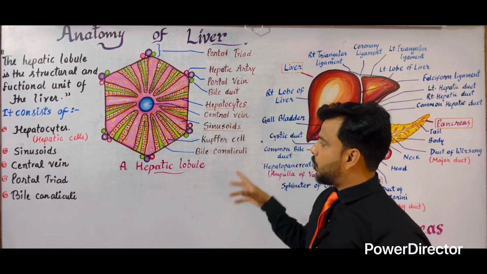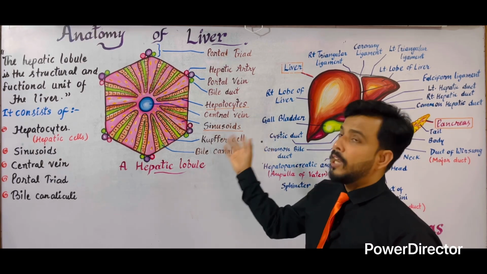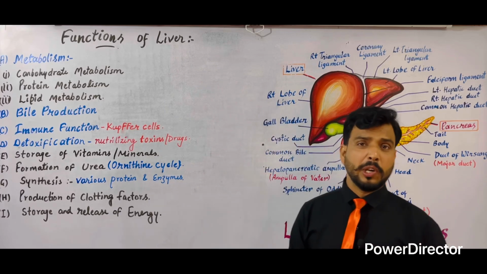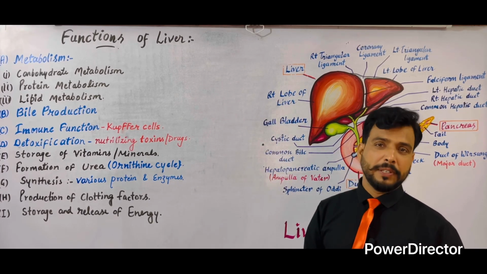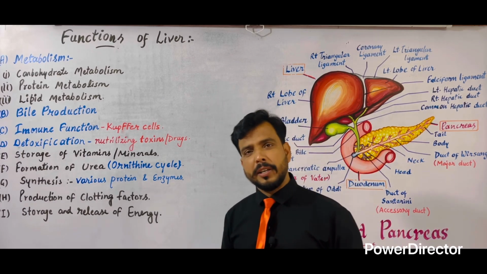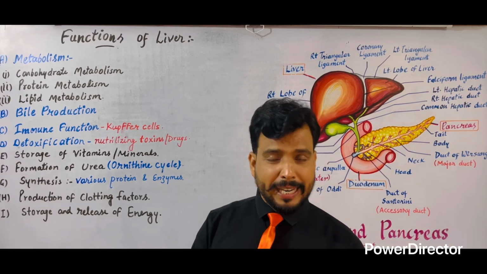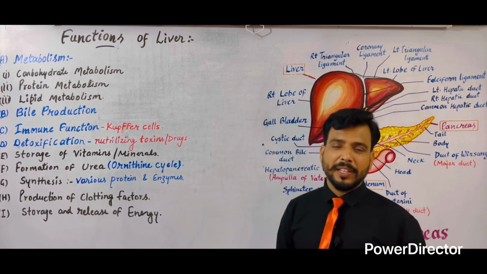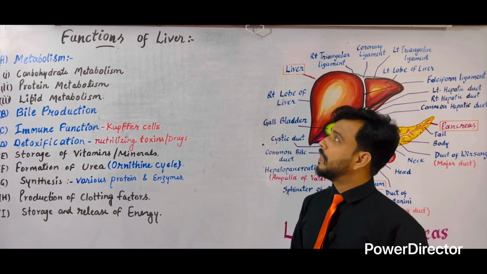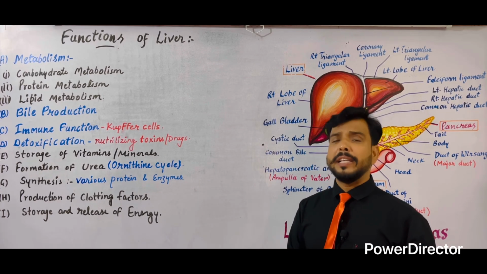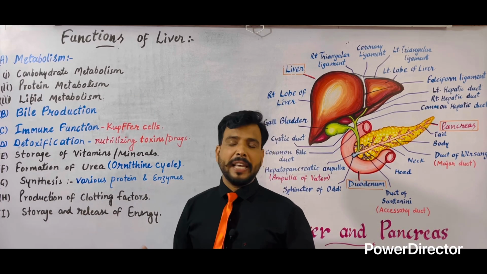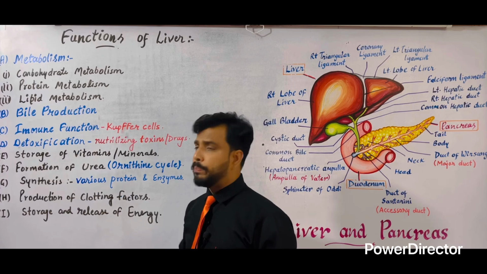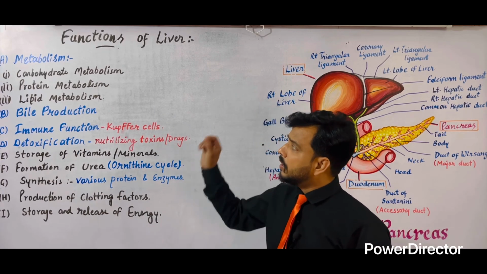So that was the structure of a hepatic lobule, or you can say the anatomy of the liver. So students, now we'll talk about the last topic of the video, that is the functions of the liver. After the structure, morphology, anatomy and detailed explanation of the liver, now I will tell you about the functions of the liver. The liver is a very important organ in our body, and it performs various functions, but here I give you some important ones. So first of all, metabolism.